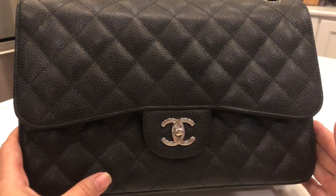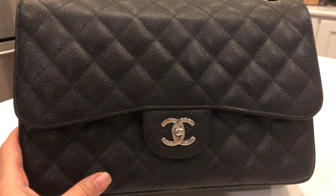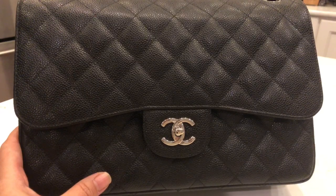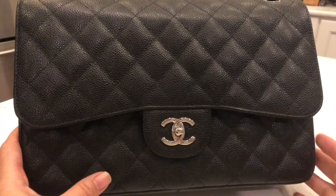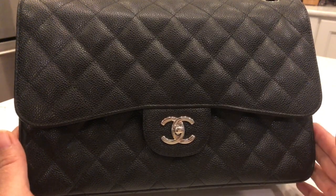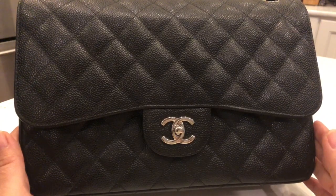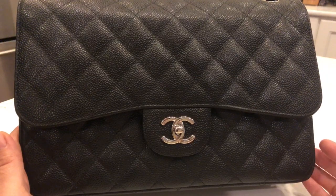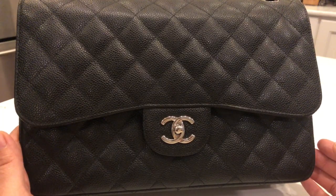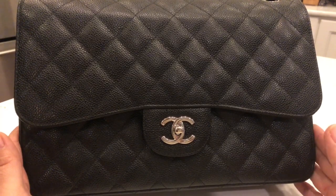And this is a 17 series, so it was from 2013. It came with the box, the camellia, the tissue paper, the boutique booklet, which is that card where the boutiques will fill out the serial number and the date of purchase, and then put a stamp of their boutique on it. And she also included a shopping bag. It came with everything, but it was missing the authenticity card. But she messaged me the day she sent this out. She said, "This is the tracking number, and for your information, I just located the authenticity card, and so I was able to send that to you as well." And I was ecstatic. I was like, "Oh my God, are you serious?" So I got this full set with everything, and I paid only $3,600 for it, which I think is amazing.